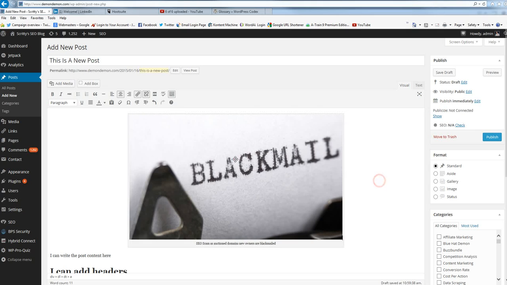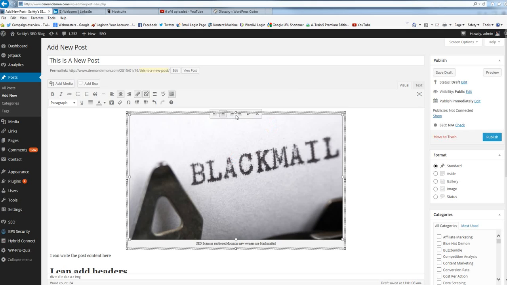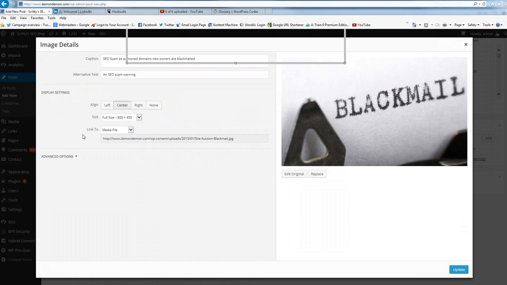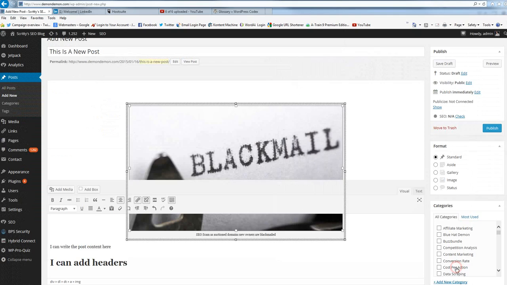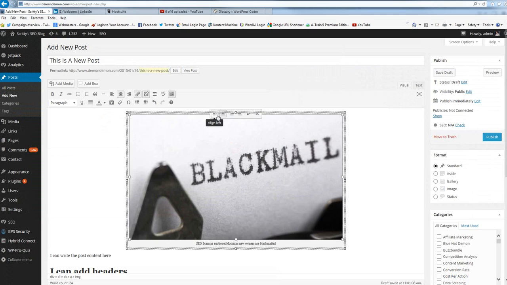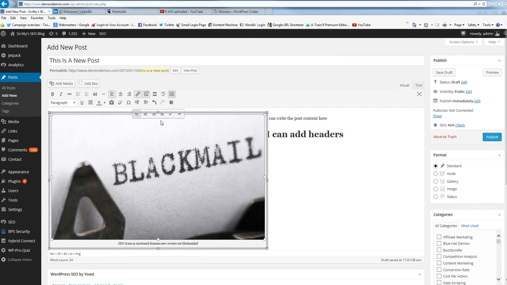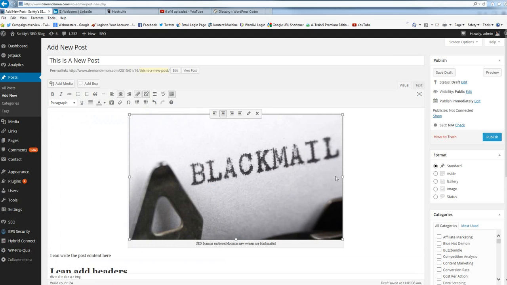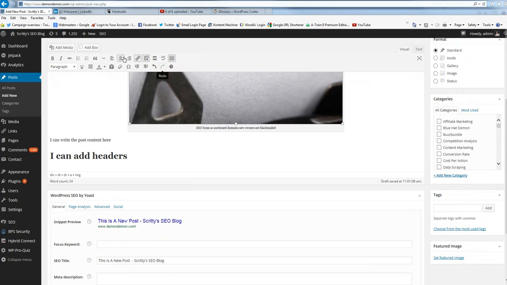Ignore this for now, that probably wouldn't be there because it's previously been used, and it brings it into the post. Now if I click on that, there are options. There's align left, align center, align right, no alignment, and then you can edit or remove. If you click on the edit, there are things you can do such as change the size, change where the links go and things like that. I'm just going to click update and have that there. Well, let's just align it to the left, and there you are. You can see the difference that it makes there as you move around. You can add all sorts of other things as well, videos and such like, in the same manner as you can with images.